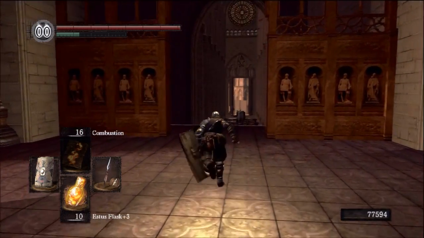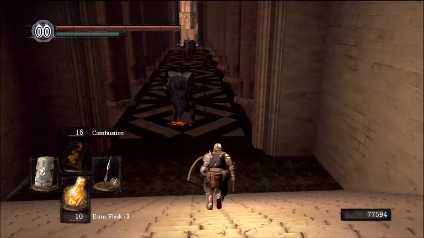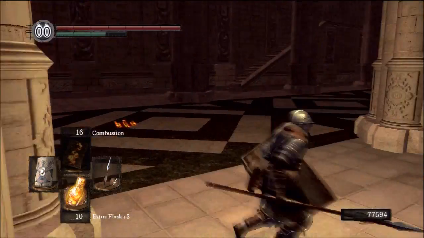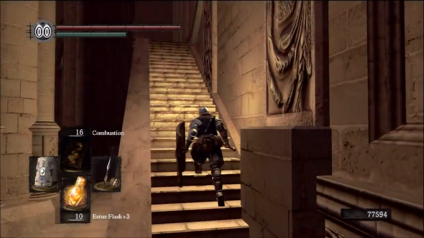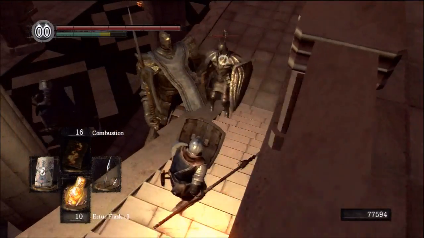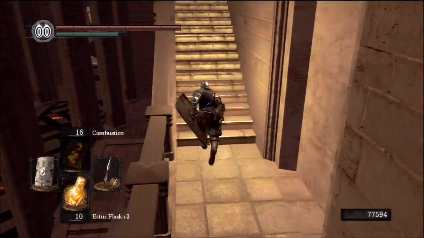So we're going to head down this way, and then we can head up the opposite way that we came down. Hopefully this guy doesn't destroy me. These guys are pretty brutal. I pretty much never fight them. There we go. So you get that prompt, you feel the Black Eye Orb quivering. So if I were to select it, I'd be able to use it and invade Lautrec's world. But just before we do that, we're going to head up this way.